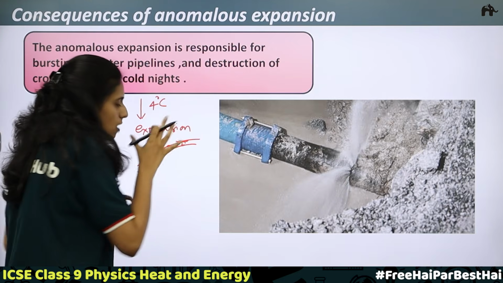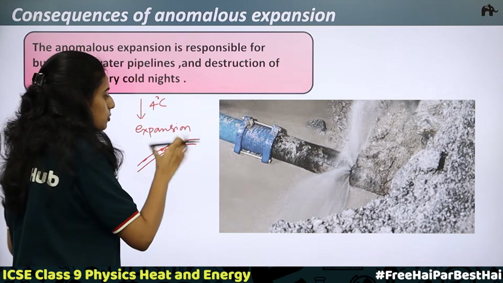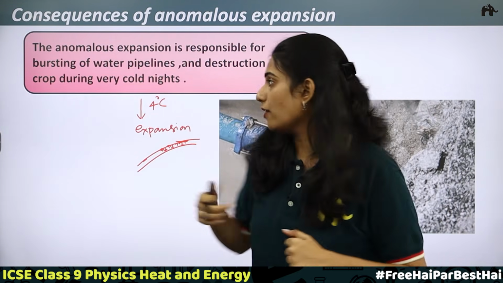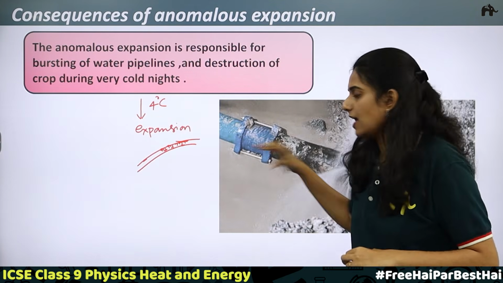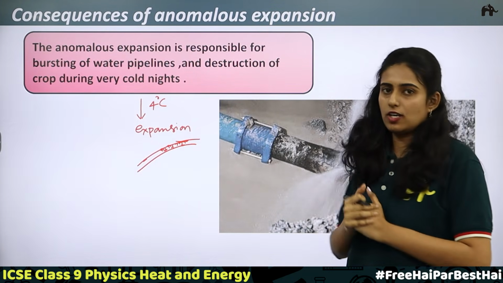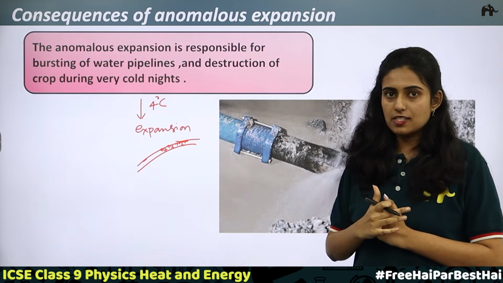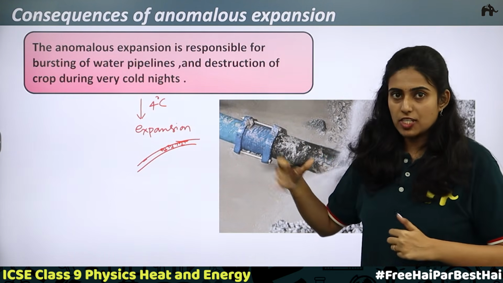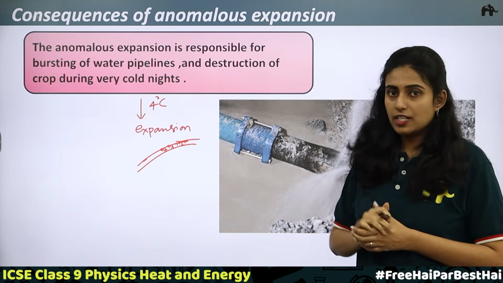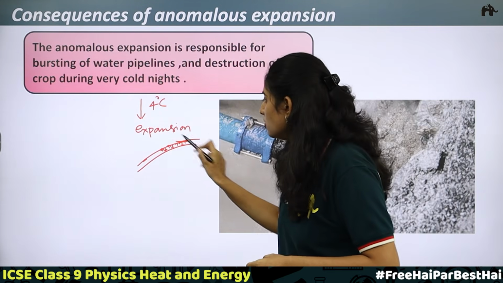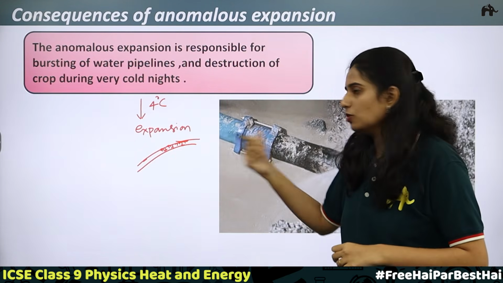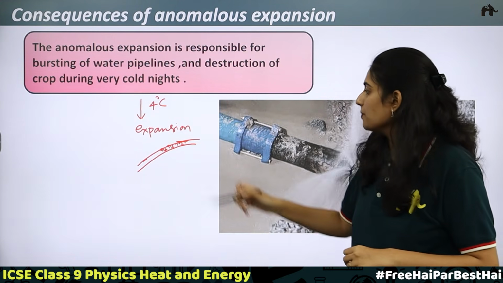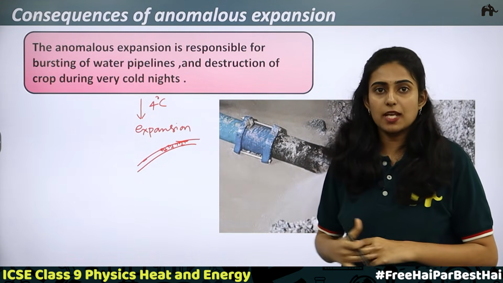In case of crops also the same thing is happening. To prevent this, what can be done is you have to spray water on the land. On the fields you have to spray water. If you do that, because of the decrease in temperature, the water will also start getting cooled. So all the pressure is not only on the capillaries; first the water which you are spraying will start to cool. So the plants and the crops can be protected.